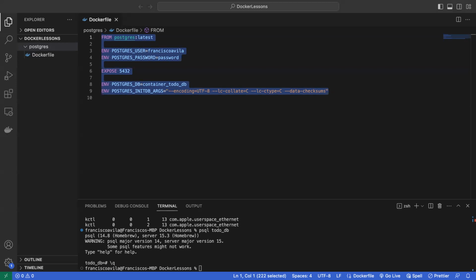Does the order matter of how you type everything in there? As long as this one is first, that's all that really matters. After that, I believe these could come in any order. Any environmental variables could come in any order, right? Because if I think about it logically, technically, this would have to come first, then this second, it would create a database, and then afterwards my user and password would then be created.